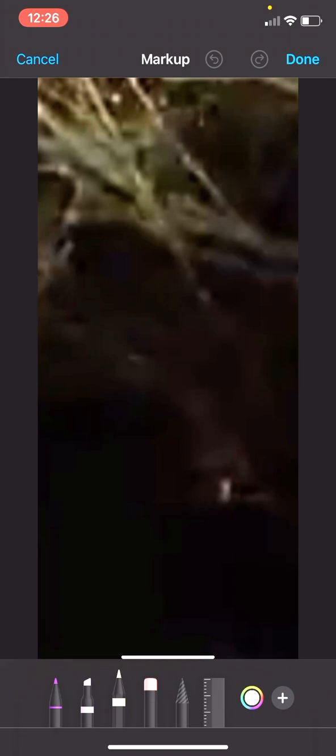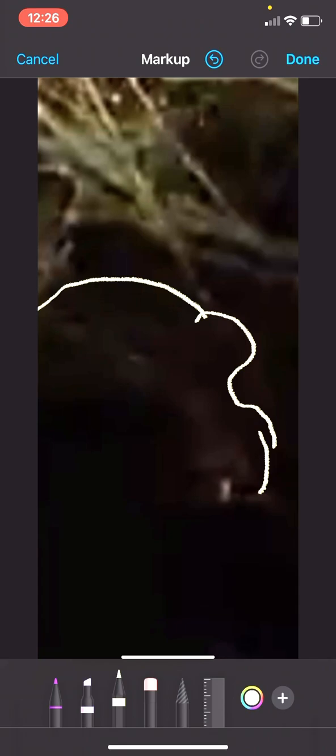Now, I'm going to go to edit real quick and show you this. This has not been enhanced yet. So I'm going to go to markup first and draw it out for you. What we got going here is the side profile view of his face, right? There's his big eye socket, and his head's like that. And his hair. And he's got a juvenile on his back and head with a snout like that, going this direction, looking that way, right?